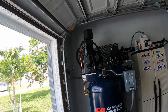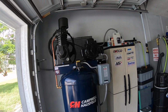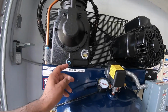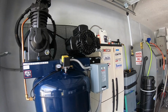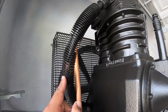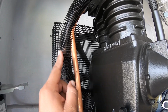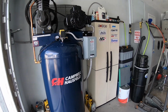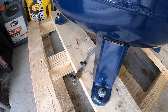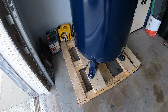That's really cool. So guys, this is it for now. The compressor looks well made. A couple of imperfections, as I said before, that it was leaking over here and stuff like that. Nothing crazy. A few things can bend when they do the shipping, but I straightened out a few of these. I also added this extended drain from my Craftsman air compressor. I put it on this compressor so it's easier to drain.